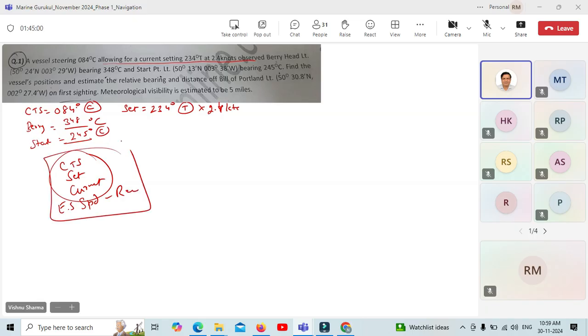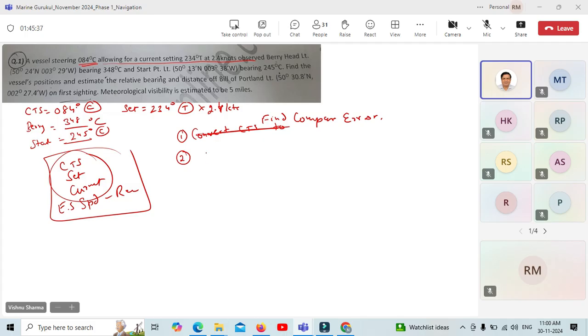How will you do this question, guys? Steps involved. See, it's a very simple question if you see in totality. First, find the compass error. Everybody will be able to find the compass error because the deviation card and variation would be mentioned in the question, right? Guys, which deviation card and how much variation, correct? For 084 degrees compass, can you get the compass error, guys? Yes or no? Yes, sir.